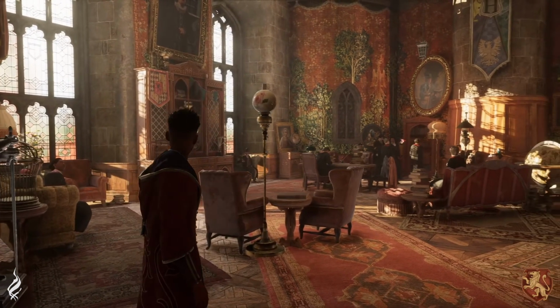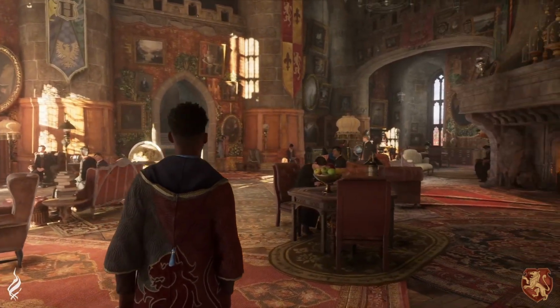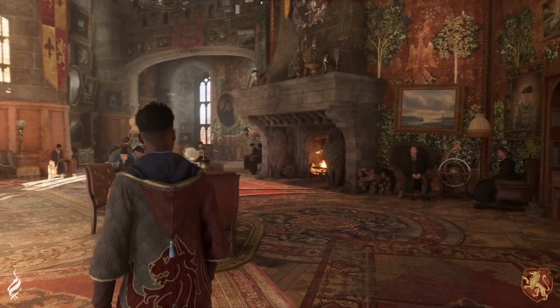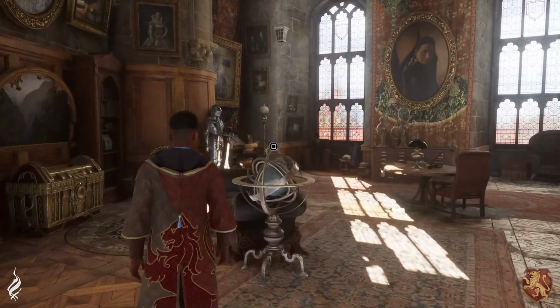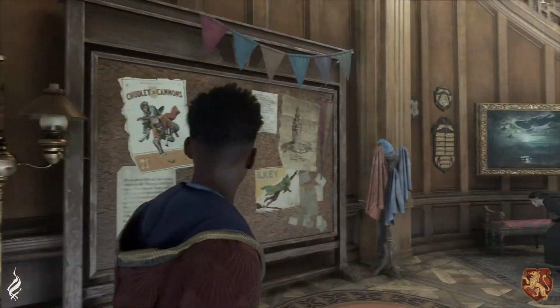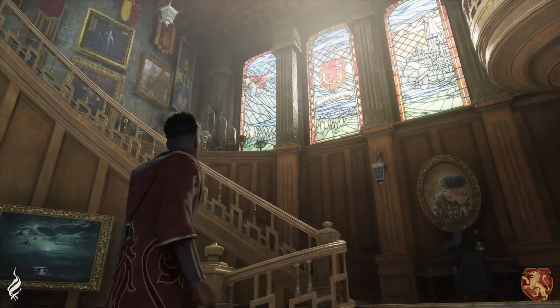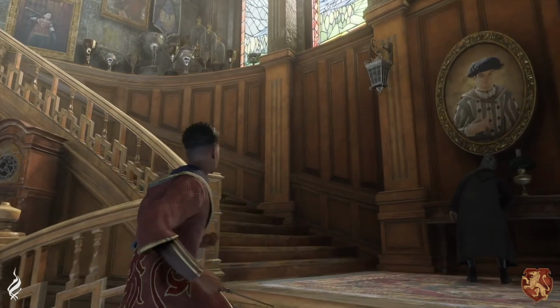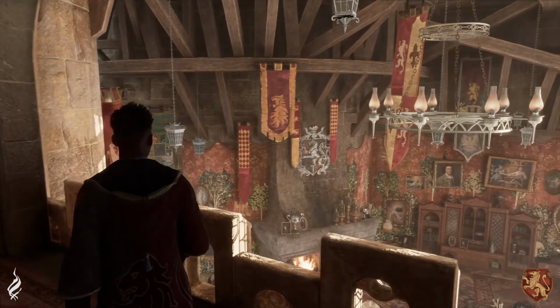The way they have designed this common room is very, very familiar to what we've seen in the films, but they have given it their own edge and their own spin, and I absolutely love the design of it. I love the fact that they've got so much ground to work from, but they are able to put their own elements and their own ideas into play just to make everything look better. It's such a nice representation of the Gryffindor common room, and I would be really excited to explore it and see if there is any secrets to find within it.